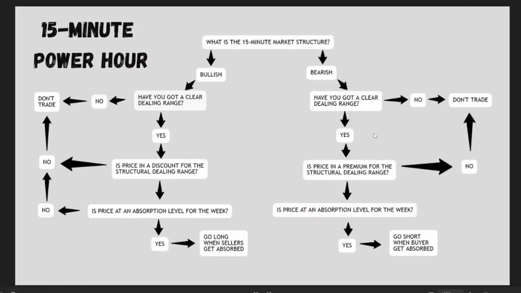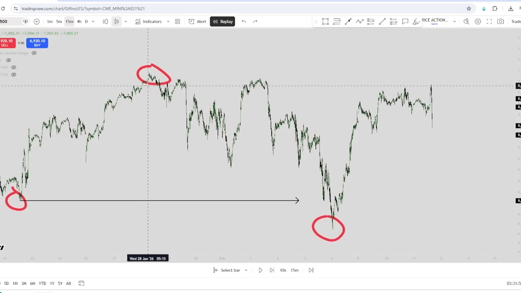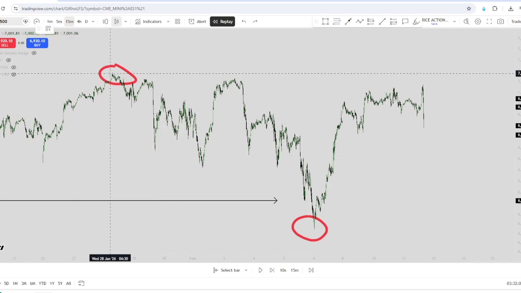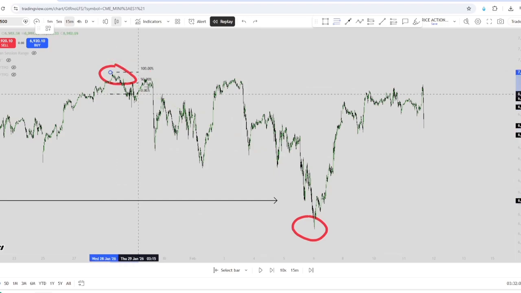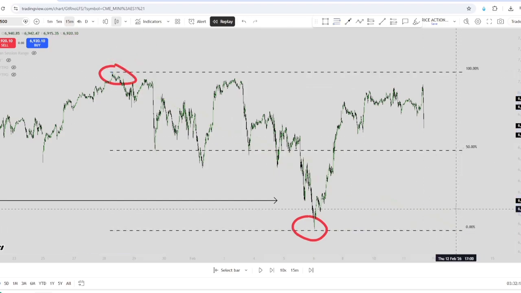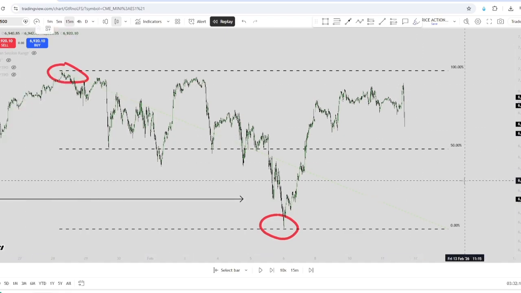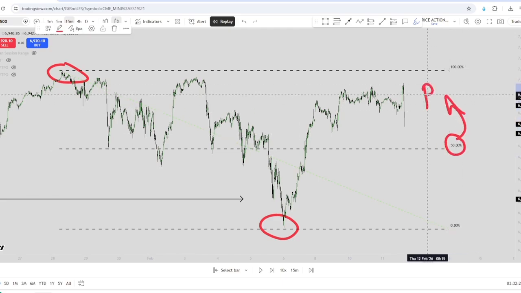Now, once we have our dealing range, so we have a clear dealing range, yes. Is price in a premium, right? So let's try and understand now what a premium is, right? So a premium is essentially the idea of selling high and buying low. Now, how do we do that once we have our structure and dealing range? Well, we have our market structure high and our market structure low, right? So we just project the fib from the high down to the low. Now, once we've established this in terms of our premium and discount, what we're now looking for is this. We are looking for, of course, this 50% area. Anything above translates into a premium. Anything below translates into a discount.